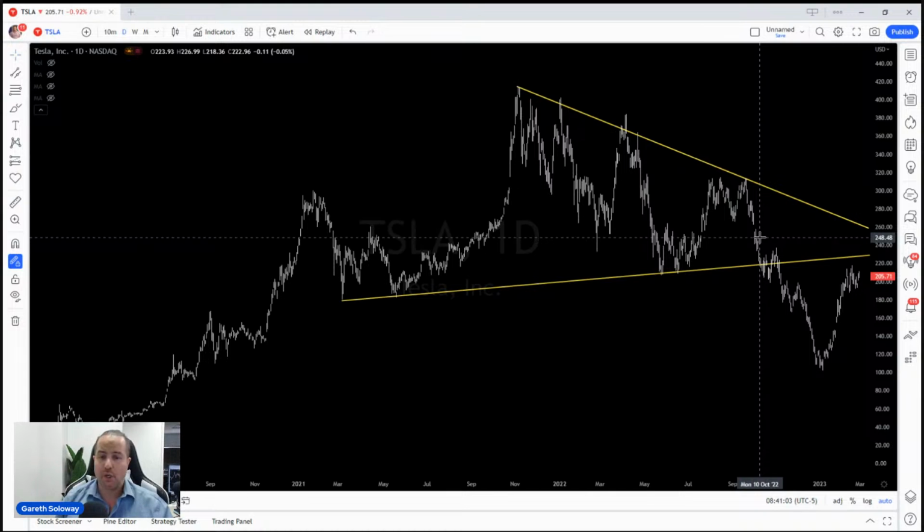Heck, I even saw an Acura commercial today for their new electric vehicle. Competition is here. Their valuation has to come in. As much as people love them, it's got to come in. So again, on any pops, I'm going to be looking to continue to short this, with a target probably downside of 144 right now, maybe even lower.